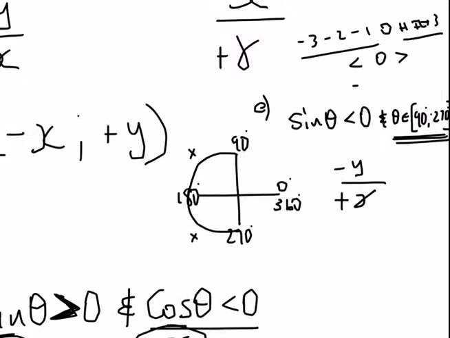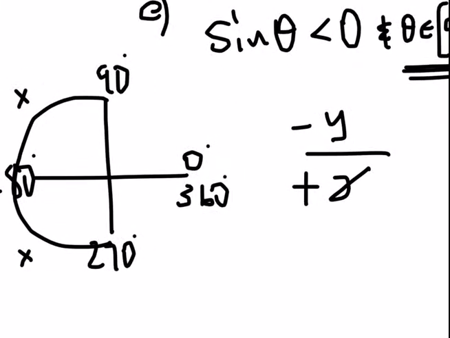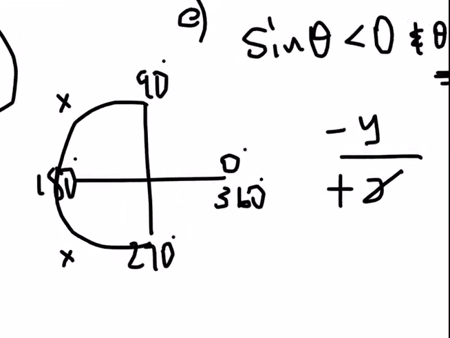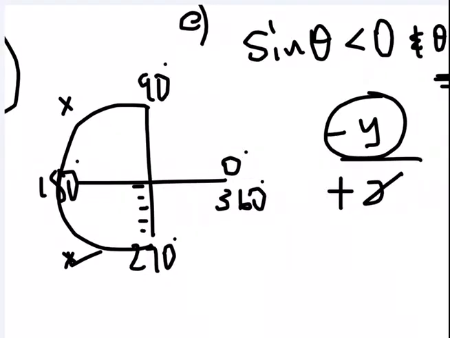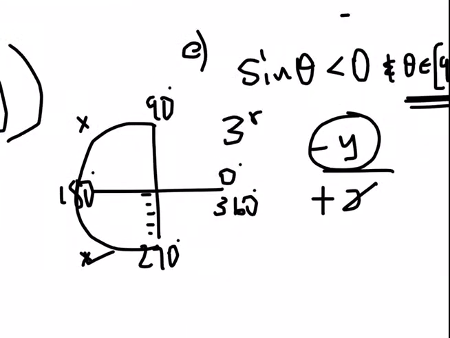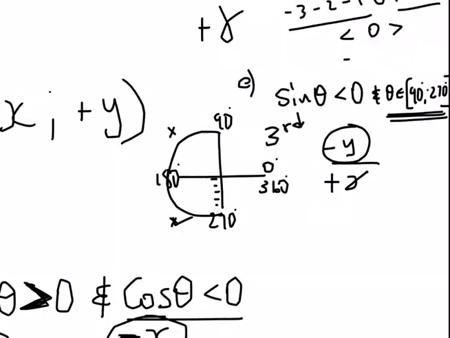So okay, now we will say in which quadrant will this fall. Definitely it should be in the quadrant whereby y is negative, and for that reason it will be in this quadrant, because that's where we have negative y values. So therefore it means this one falls in the third quadrant. That's how you figure it out.